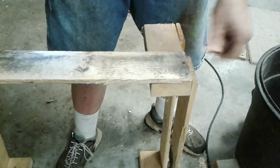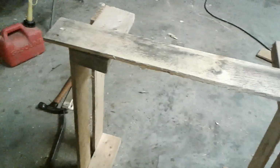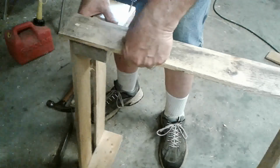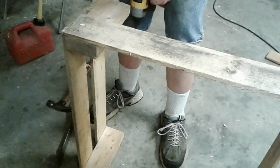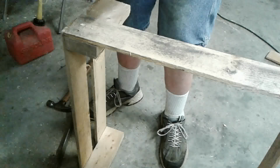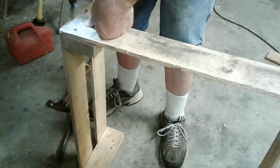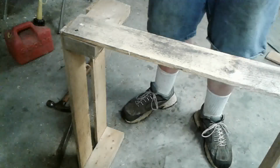There we go, there. And let's see. This is just eyeballing for square because, well, it doesn't matter in this. I don't think there's much square about this whole thing anyway, but it's going to end up being fairly flexible anyway. It's basically to stick on the ground and put the hose in. It's not for carrying around and doing anything with.